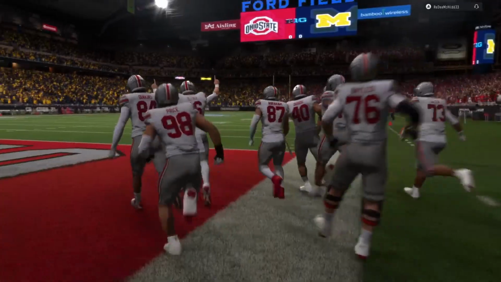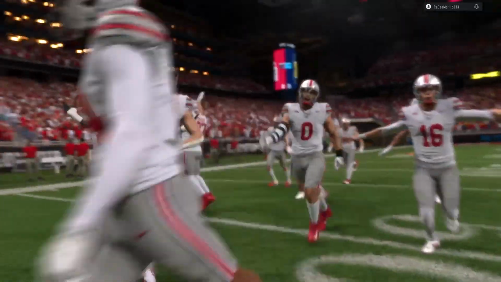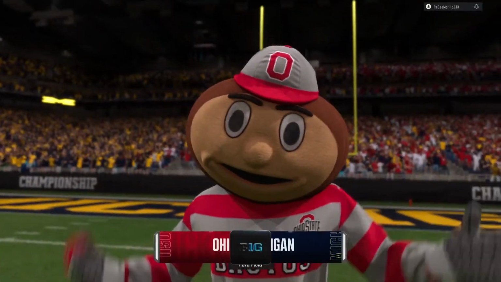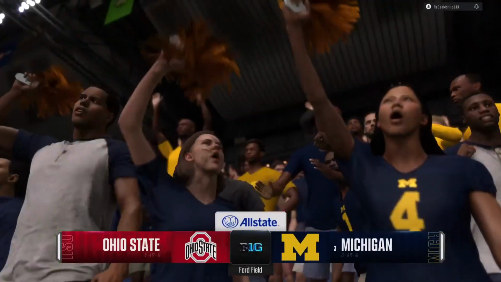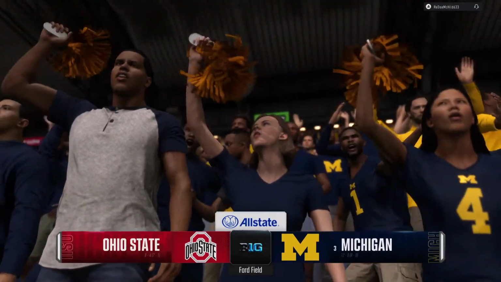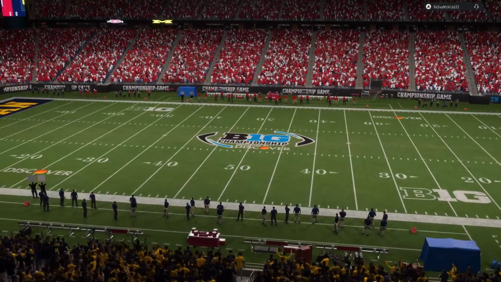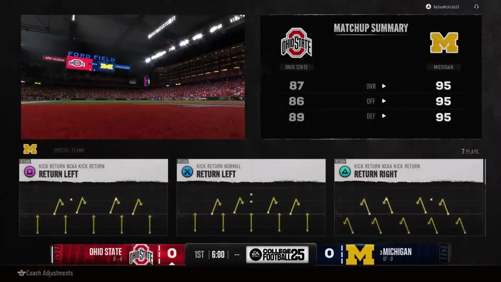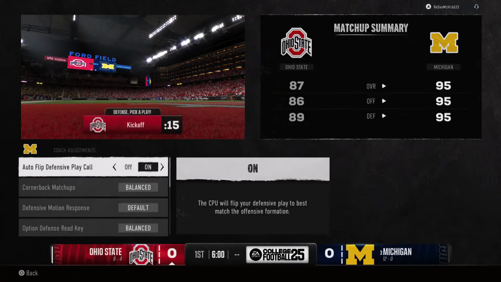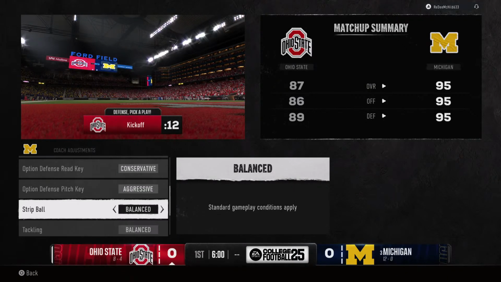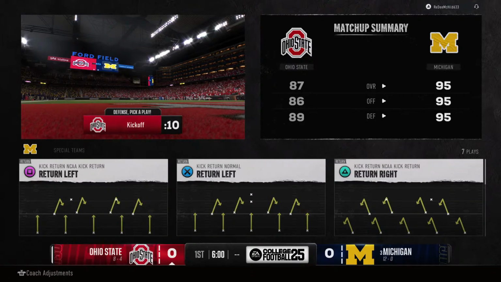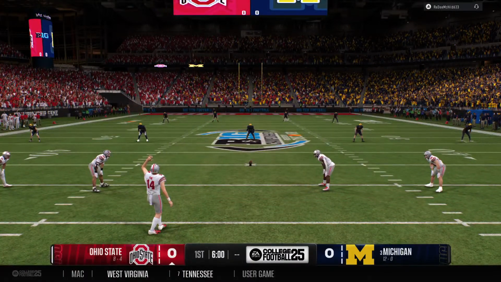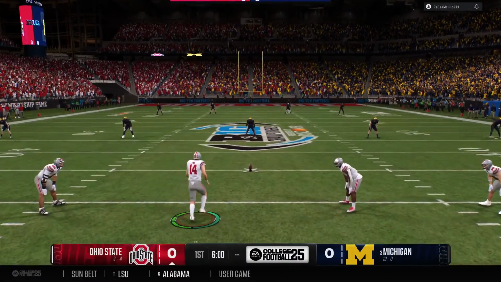As we'll see a team from the Big Ten, the Ohio State Buckeyes, taking on the third-ranked team, the Michigan Wolverines. For EA Sports College Football, I'm Chris Fowler, joined here in the booth by Kirk Herbstreit. Kirk, let's get to the action on the field. Kickoff team out there getting ready, and this is it, the battle for the conference championship trophy.